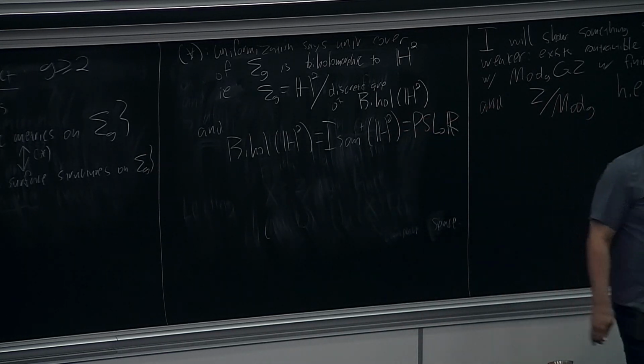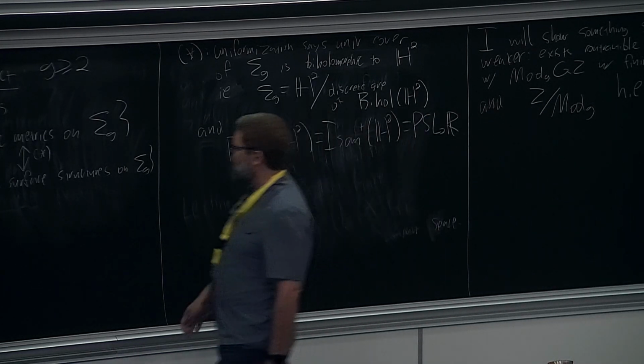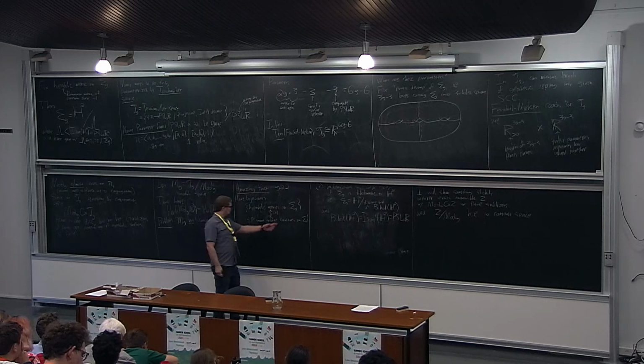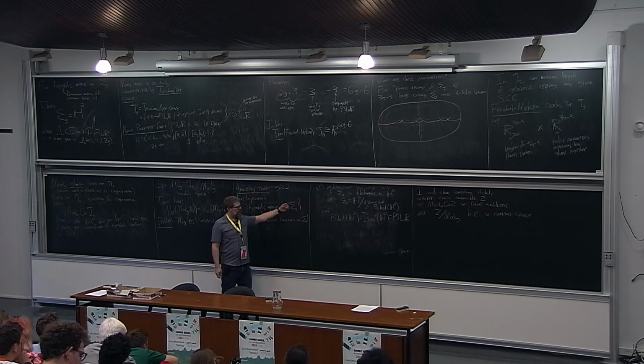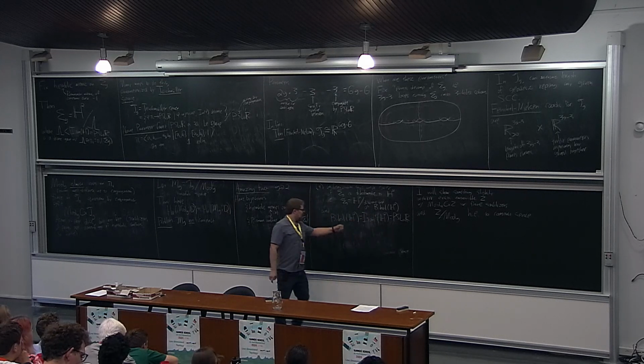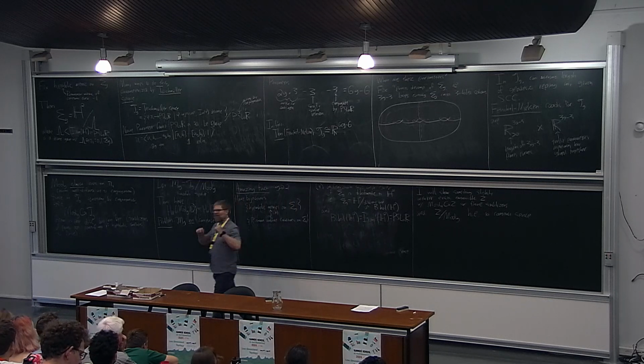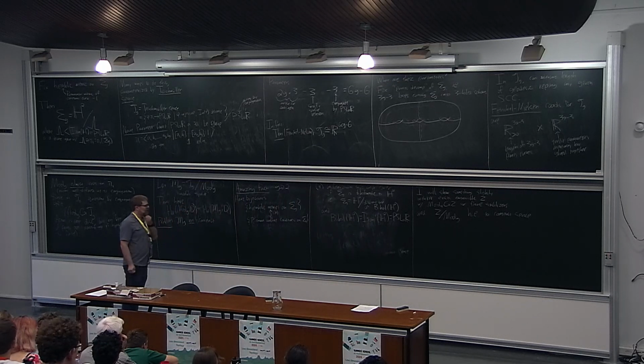This is one of those facts that need not be true but is. But because of this, if I have a hyperbolic metric, I've written sigma g as a quotient of the upper half plane by a lattice in the orientation preserving isometries of H2. And that's the same thing as a lattice in the biholomorphism group. I get a Riemann surface structure, and conversely. Okay, so those are the same thing.